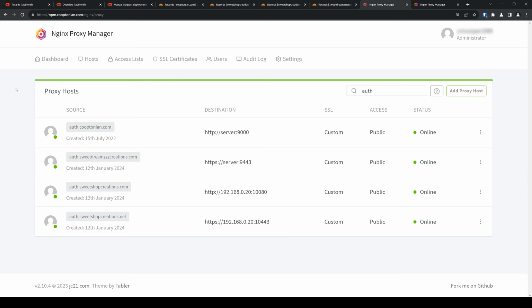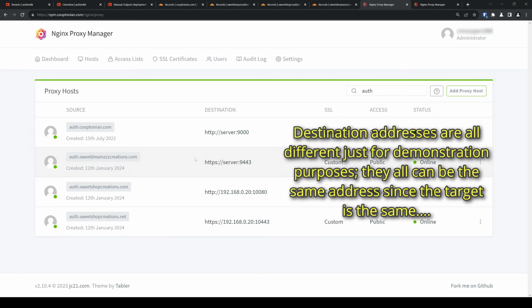And I went ahead and entered those same DNS entries into my reverse proxy manager, which is Nginx Proxy Manager. All the source addresses that you see listed here go to the same Authentik instance I already have up and running. And in the destination column, this is actually a good example of what having your reverse proxy and Authentik on the same host and Docker network allows. The first two destination addresses are actually the container name of Authentik and their internal ports, while the last two addresses here are the host IP address and the external ports.